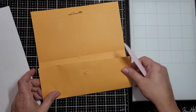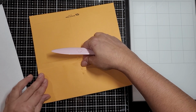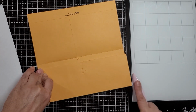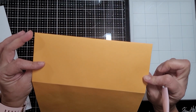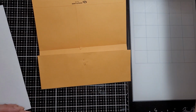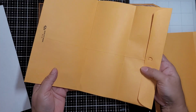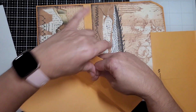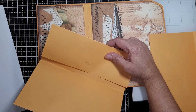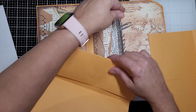Okay, I don't think I did that straight. It's still coming out long. I think I got a defective one, but that's okay. We'll just cut it off. Okay, so now let's bring this back and bring this one back. So now this is our first one that we did. So this is going to be a pocket. So I'm going to leave that like that. But actually, I'm going to use a little paper clip just to keep it closed, so it doesn't get in my way for now.